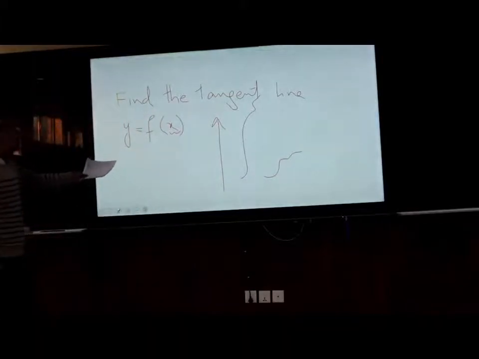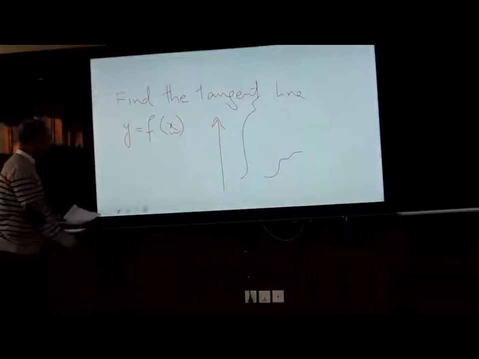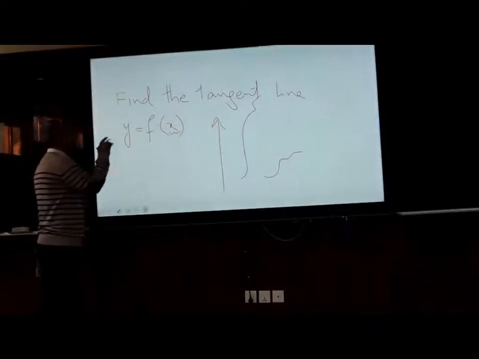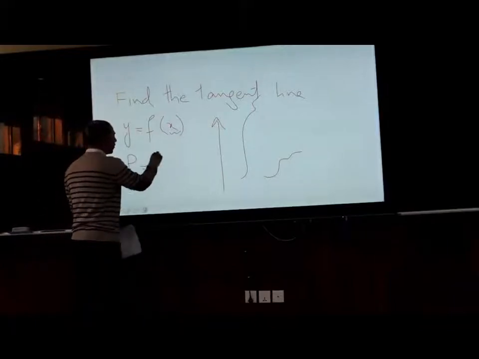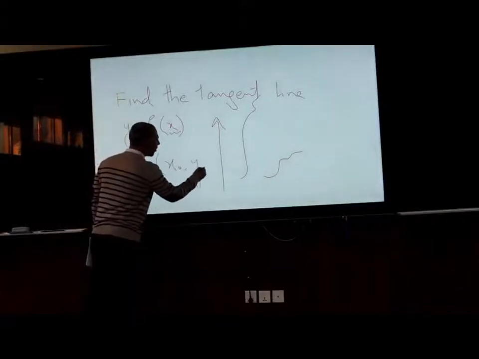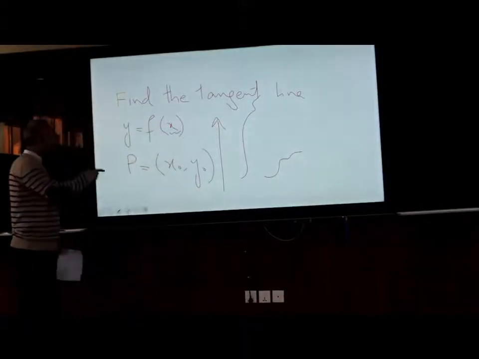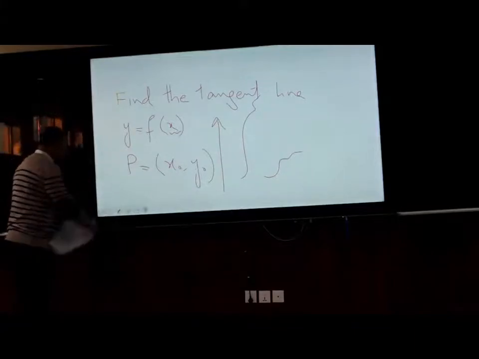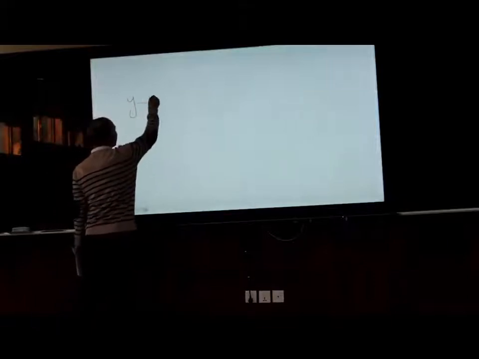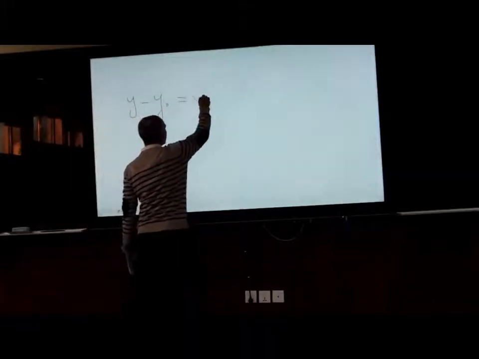But the basic thing is this: to find the tangent line, there should be some fixed point, which can be represented as the origin, x naught, y naught, the point of origin from where the source is generated. Once we are talking about the point of origin, the simple change about that point can be represented with the simple equation of the slope of a normal line. We already studied it.